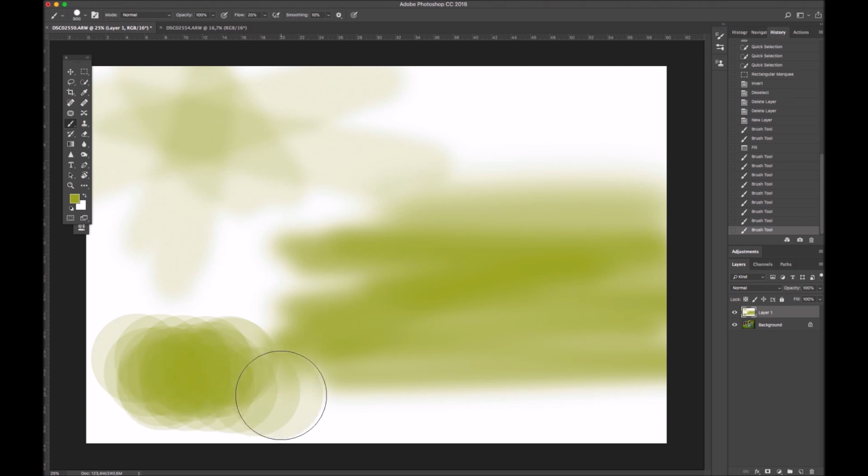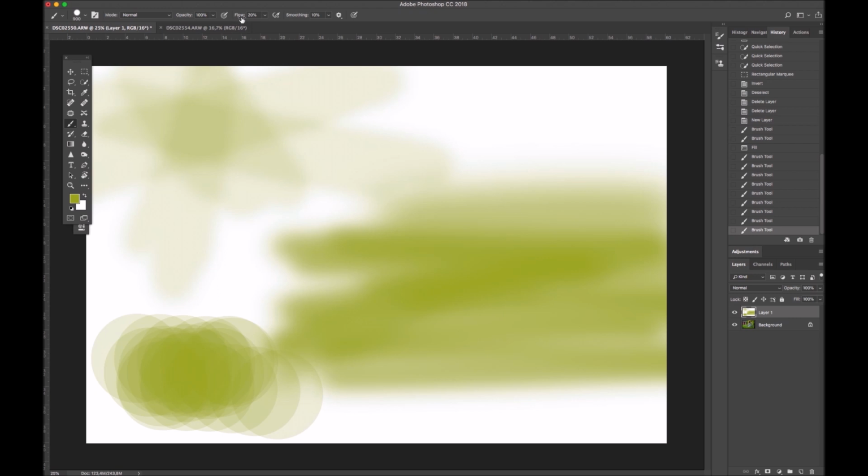So you don't have to let go and click again to gain more of that effect, for example, a color on a certain area. I think this is the more painterly way to do this. The opacity one seems more clean. So really, depending on what you want, you can choose either opacity or flow.